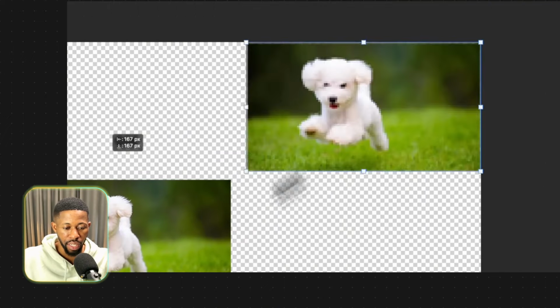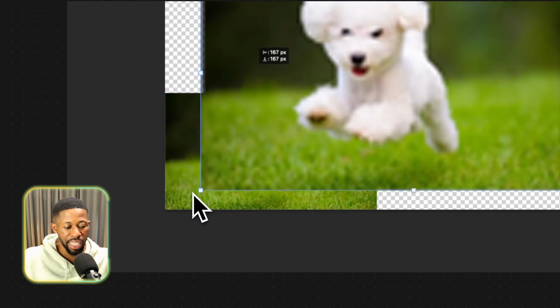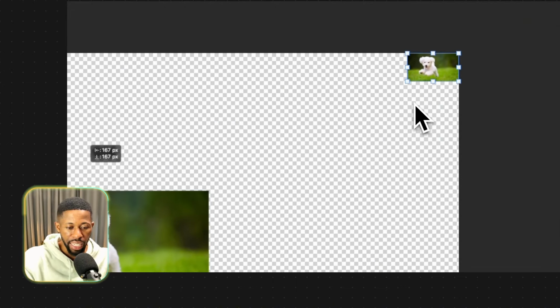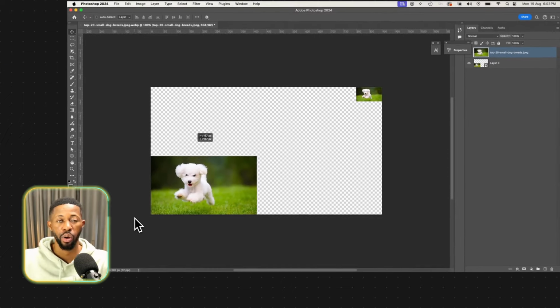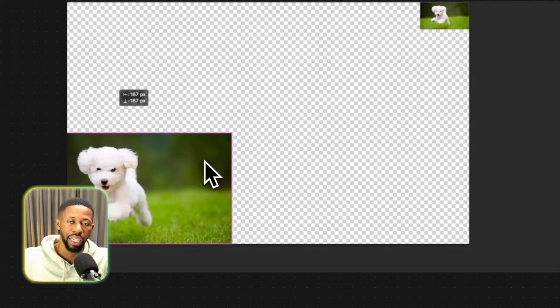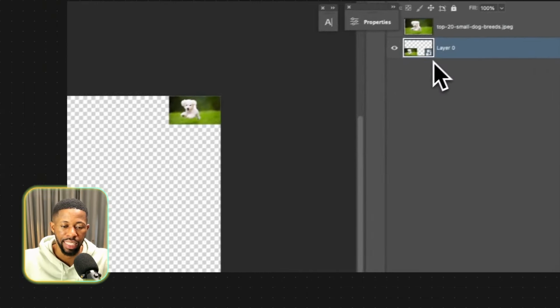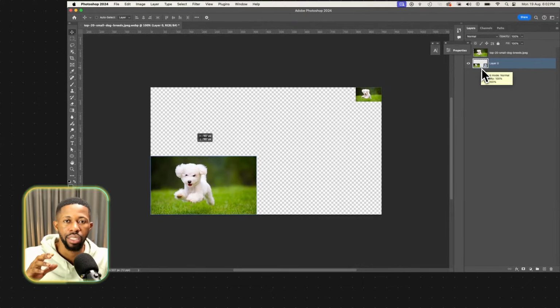So this is 1, 2. You can see what is happening. The image starts losing data quickly, and you don't want that to happen with your image. So now we've lost the image completely. So with smart objects, anytime you bring an image into Photoshop and you don't see this icon, please turn on smart objects to protect the quality and the resolution of your image.